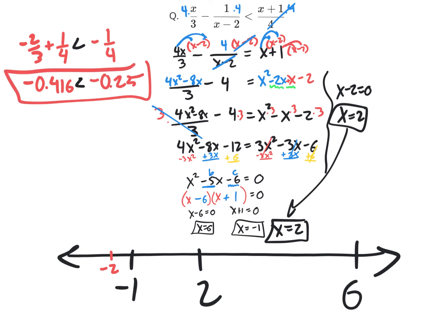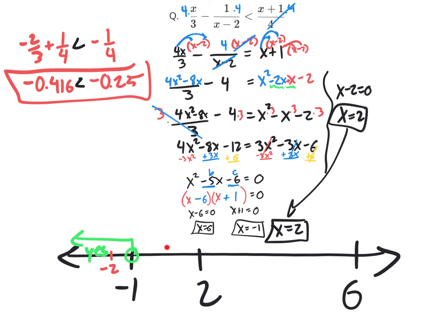Is that true or false? This is true. The negative 0.4 is further left, which means that it's less than the negative 0.25. So this is true. So that means that this guy is an answer. That means that all of my answers are over here. So what I'm looking at right now is the inequality x is less than negative 1 as being a part of my answer. But I'm not going to write it yet. I'm just going to say that yes, it worked right there. The negative 2 worked. So the left side of negative 1, yes, that's where my answers are at.